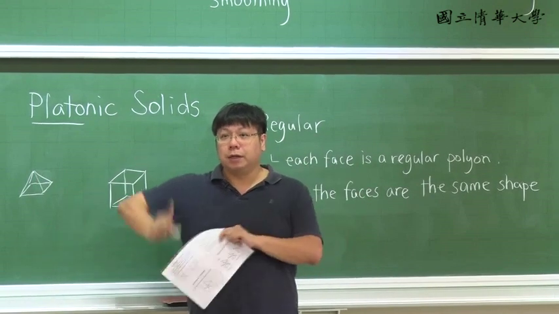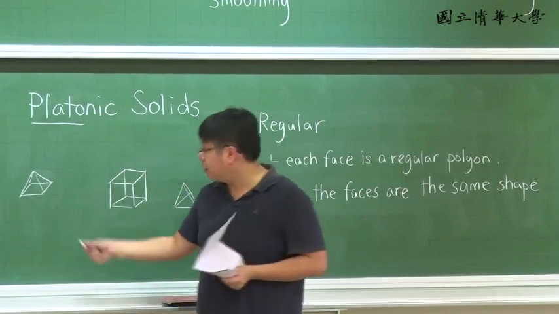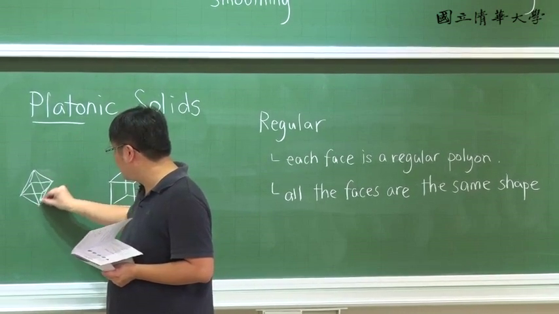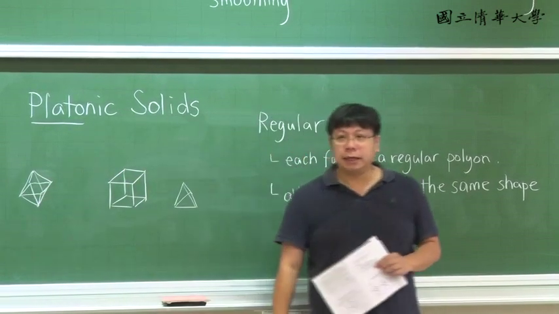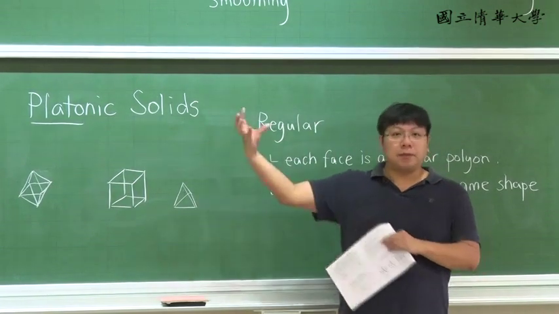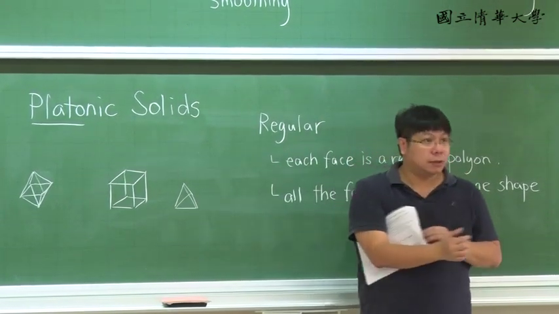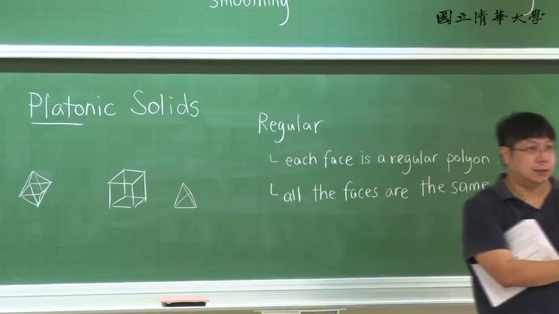But imagine if you put 2 pyramids together. So if I put another pyramid here, is that okay? Then this becomes something with 8 sides. So we call this octahedron. So oct means 8, right?